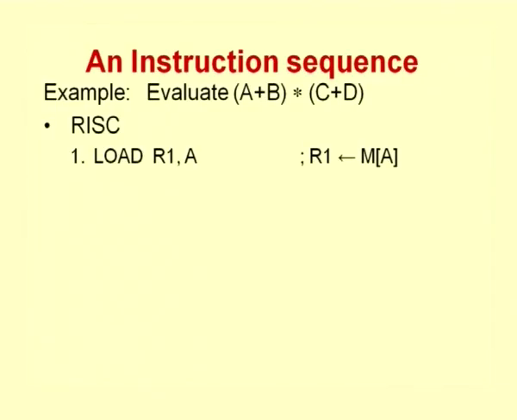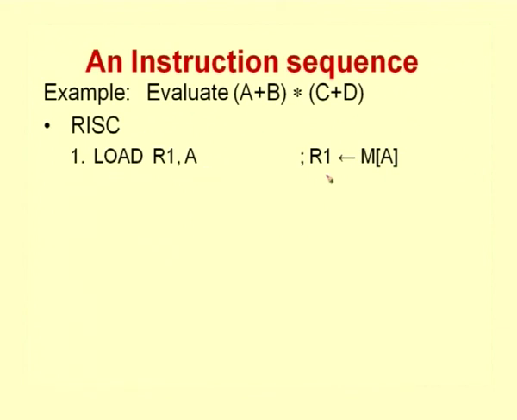So, let us say I want to evaluate this expression here, A plus B into C plus D. Okay. So, I am assuming that I will use a RISC kind of an architecture, that is I will use loads and stores to perform all my memory operations and all the other operations will be performed with respect to the registers. So, look at this, I want A plus B into C plus D, right. So, what I will do is I will first have to load the value of A into the register, that is A is there in some memory location. So, that value has to be loaded into a register R1. So, I have an instruction like this, load R1 comma A.